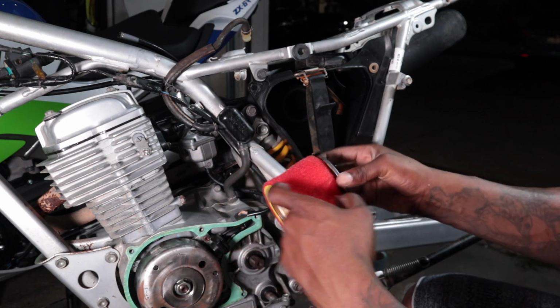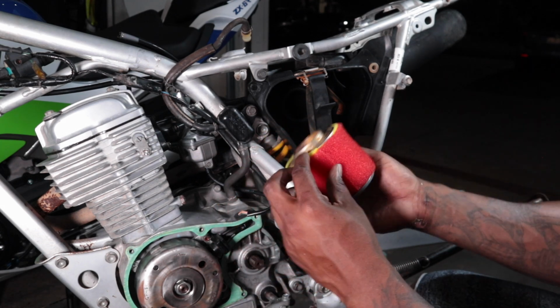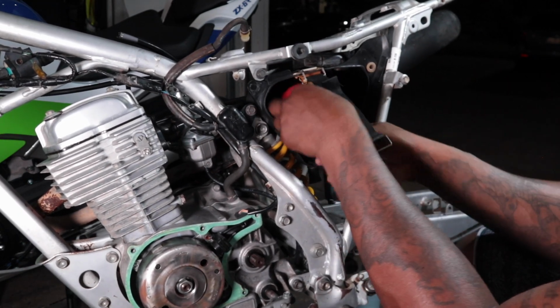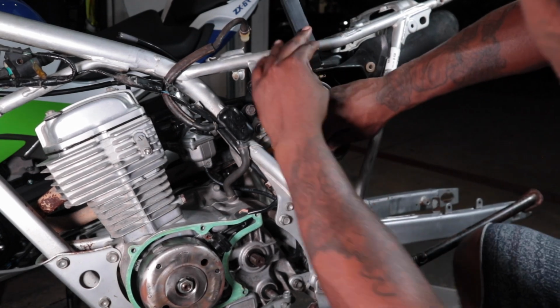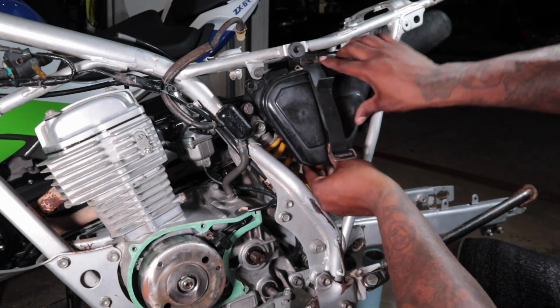Get it on there and get it fit nice and snug. Right on a little filter cage. Get it on there. Get the clamp on the filter cage. Pop the cap on and we're gonna be good to go.